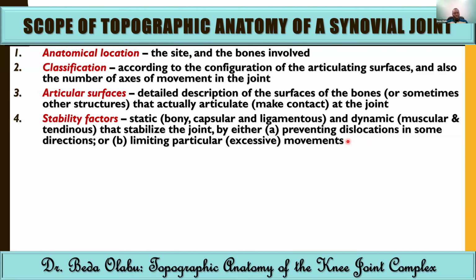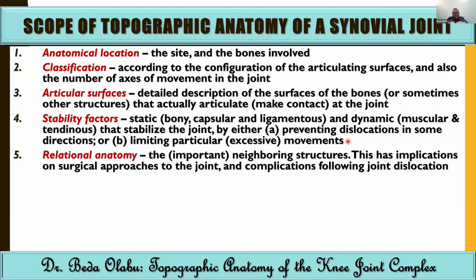The dynamic ones would be to do with the muscles and their associated tendons. So they also contribute to stability. They're still key stability factors of a joint. Generally speaking, when we're talking about the stability factor of a synovial joint, it will be important to mention which of these parameters is the main stability factor. Yes, in as much as we have multiple of them, which one is a major contributor to the stability? That if it is compromised, then the stability of that joint significantly reduces.